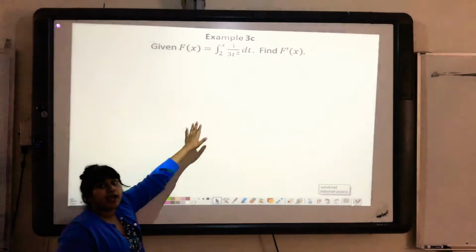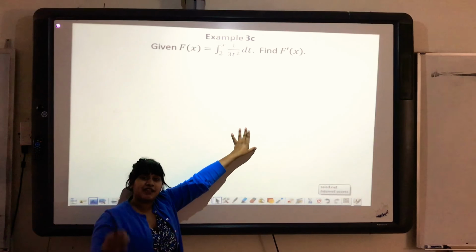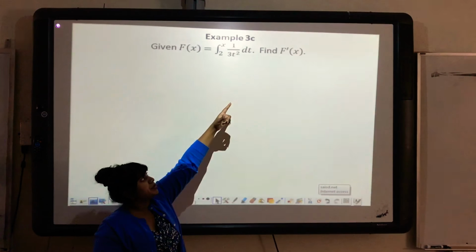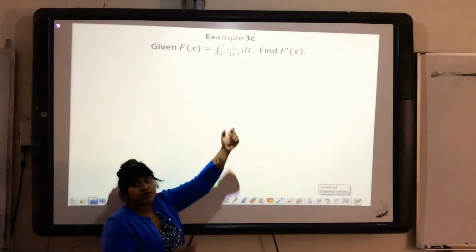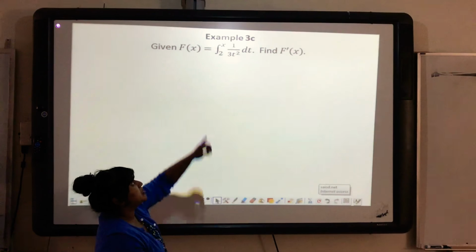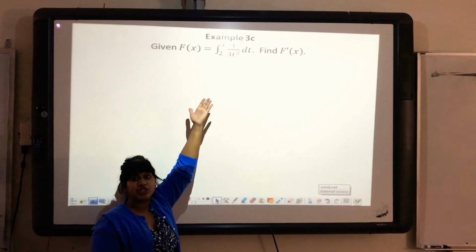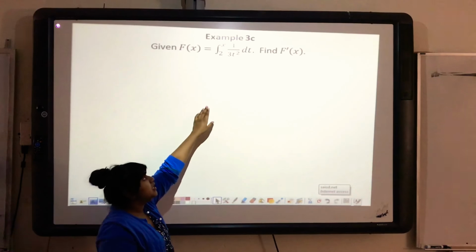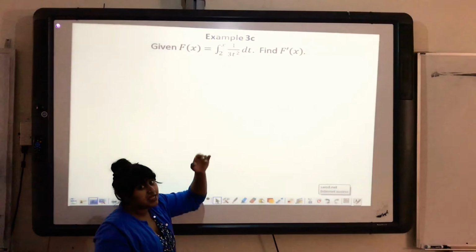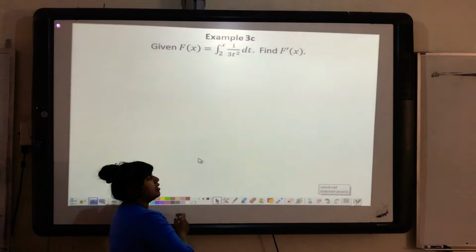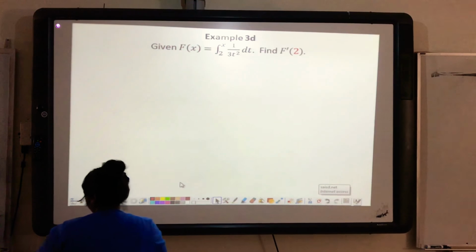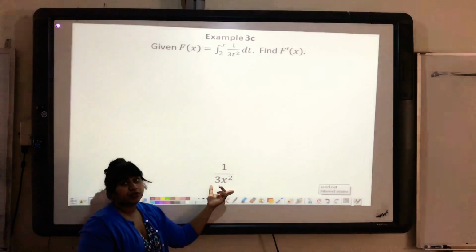All right, here's where we're cracking at the new fundamental theorem, where we take the derivative of that integral. Isn't that what we're doing? The derivative of an integral. So we can just replace. Let's go through our checklist. Is a constant? Yes. Is b just x? Yes. So we can just replace. So instead of 1 over 3t squared, it's going to be 1 over 3x squared, right? I went too fast for that one. If you need to see it, 1 over 3x squared.